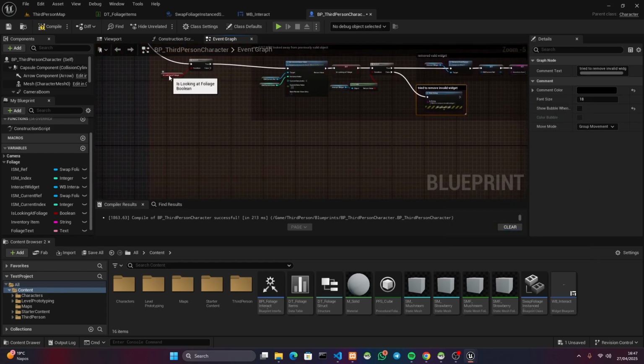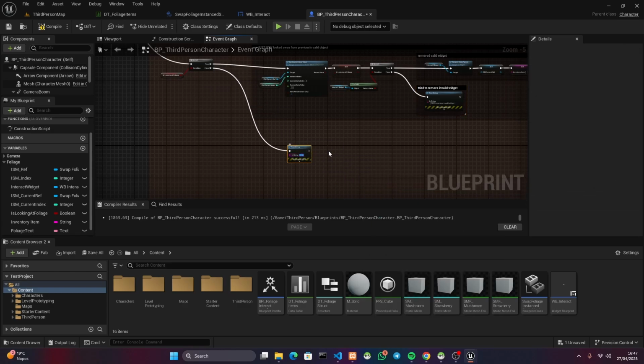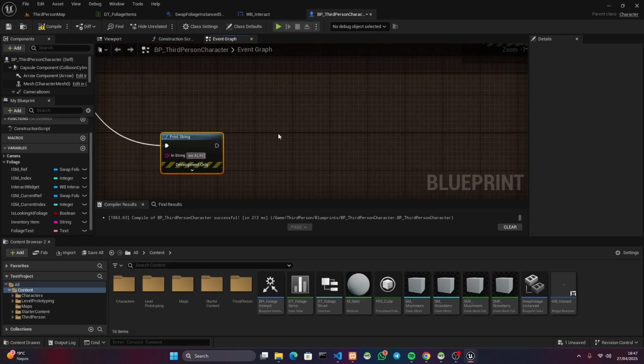Now, if it is looking at foliage is false, that means we already looked away. So print string, and then we say we already were looking away, do nothing.